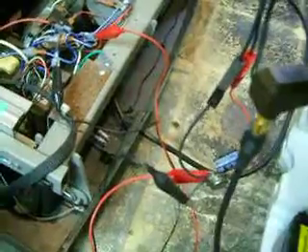What I did here was I disconnected the red and the black wire that go to the motor, and I just connected alligator clips into a voltage regulator, and then into the back of this CRT — this 7-inch low-power TV that runs on 12 volts. The regulator is there because as you walk, you can generate anywhere from 10 volts at a slow walk to 50, 60, even 70 volts if you sprint on the treadmill, so obviously you could blow up your TV.